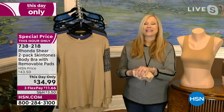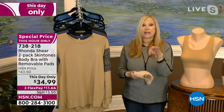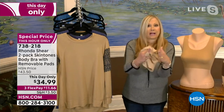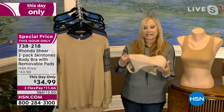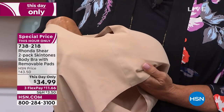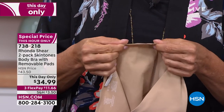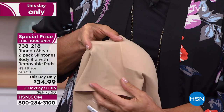I can't believe the price. You're starting to see this fabrication in the marketplace on some high-end brands — in the intimate world they start at $70 for one without pads. It's not exactly the same fabrication, but it's in the same world of heat bonding. It is amazing that we're able to offer you two at this price. And the panties that match — I call them the non-thong thong. It's like literally having a second skin, with 25% spandex, so you're going to get a little shaping out of your derrière and lower tummy. You may fall in love with them as your regular everyday panties.